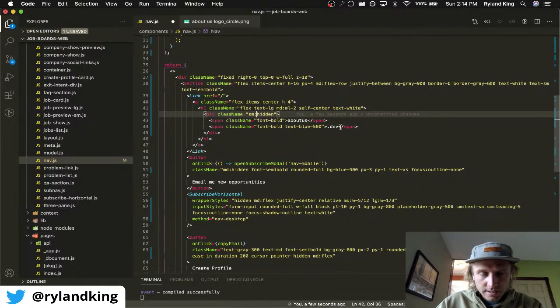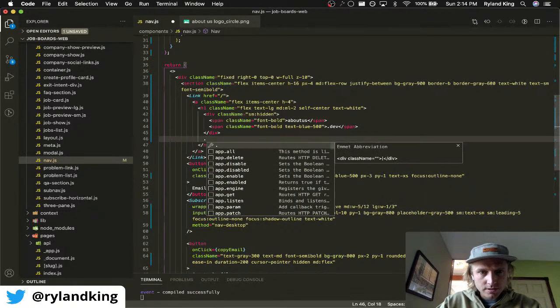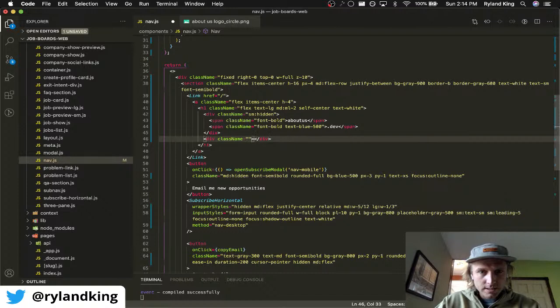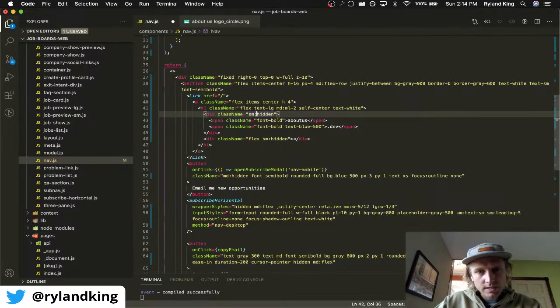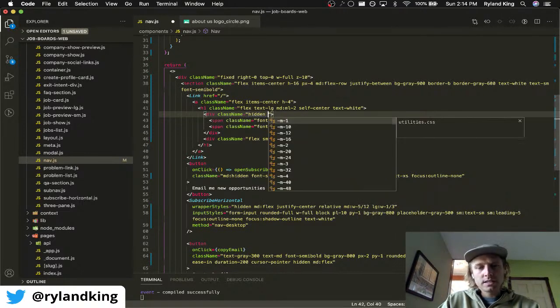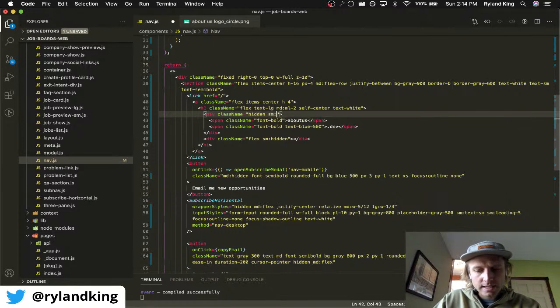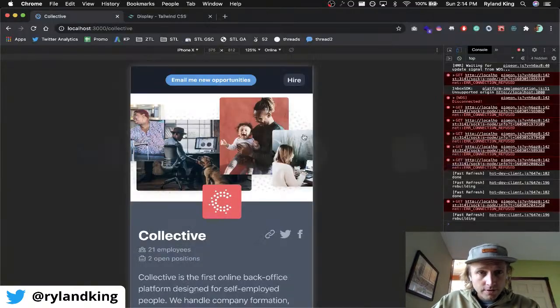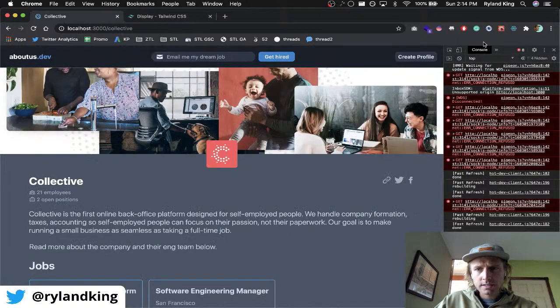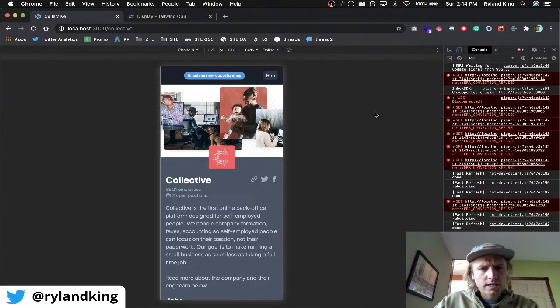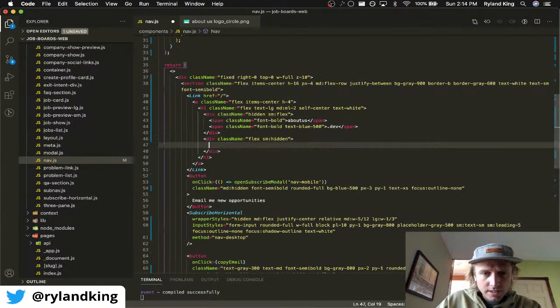We want to show this on medium screens. We don't want to show so like this. Flex. This one is actually flex, SM hidden. This one is hidden on small screens, and then SM flex. So now we should be able to go, and there it is, like this, and now it's gone. Great, and now we want to put the image in here.